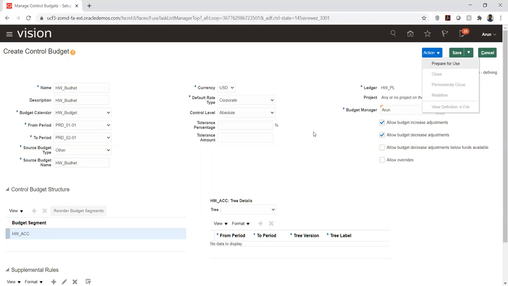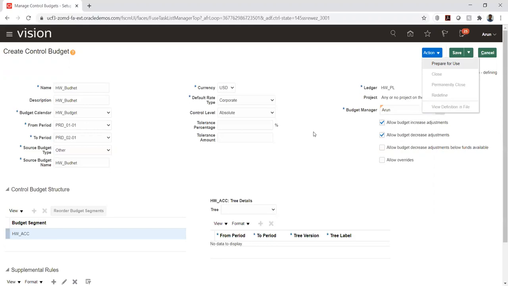Let's say we have an account code range from 1 to 100 and we have enabled only 1 to 10, and we wanted to have control on the remaining ones as well. In those cases, we will not be able to make these changes to the budget. So we have to redefine it. That is the purpose of redefinition. Once we redefine it, we again have to prepare for use. That is the purpose.